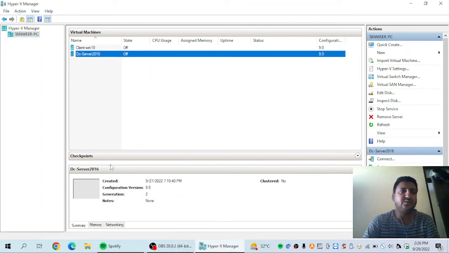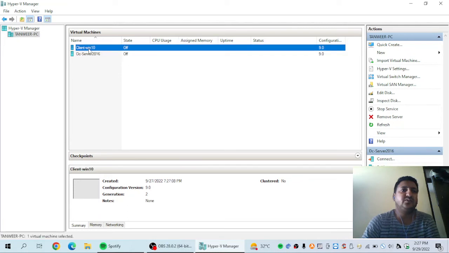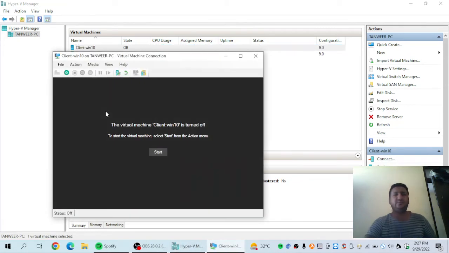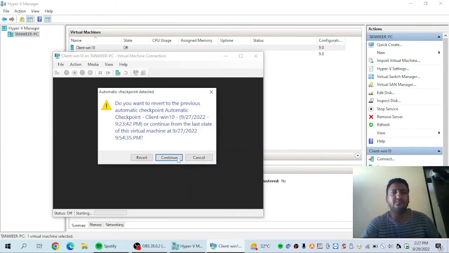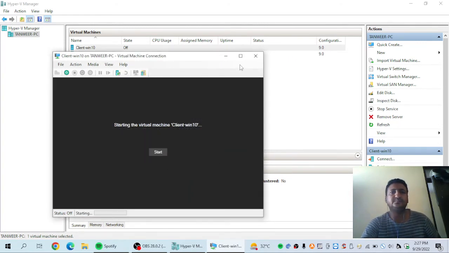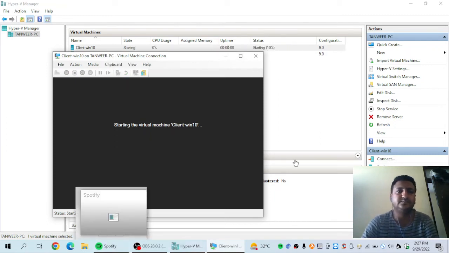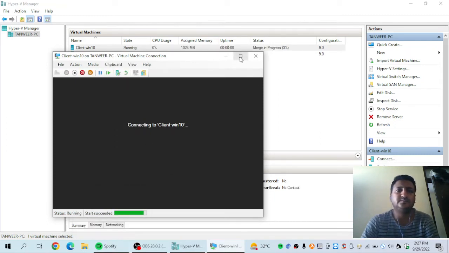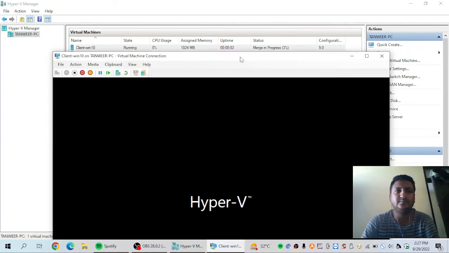Now I'll show you how you can start the machine once your OS is installed and everything is set up. You can just go, let me open this one, the Windows 10. It will take some time to open.